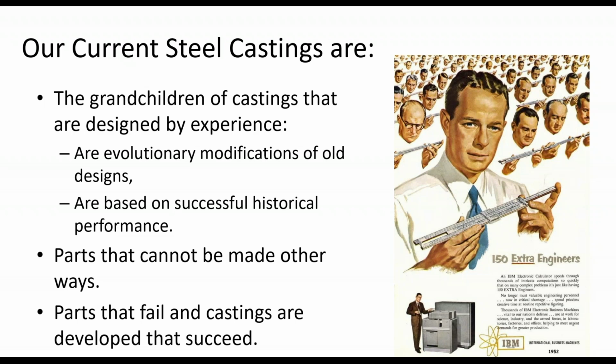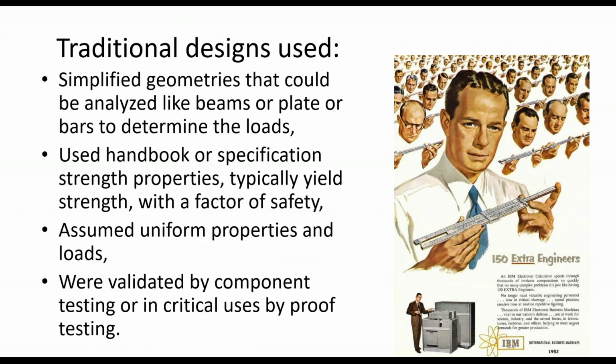For example, in railroad, we pull a test bar at the beginning and the end of the ladle just to verify we have the same properties throughout because they had problems in the past. We have a lot of those practices for the grandchildren. And then with new parts, we agonize over exactly how to make sure that those parts will actually perform.